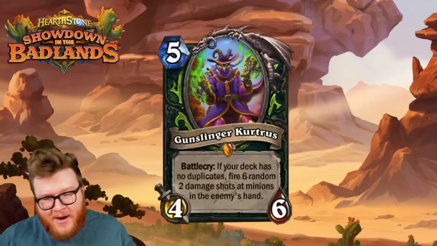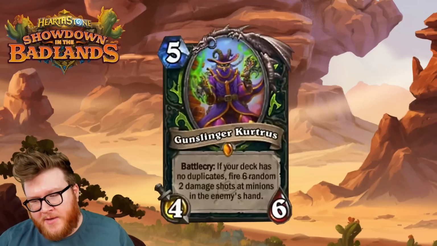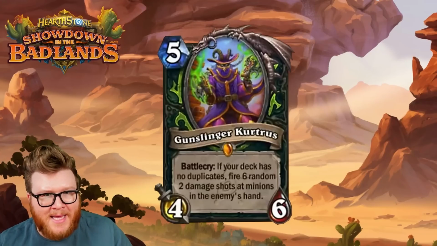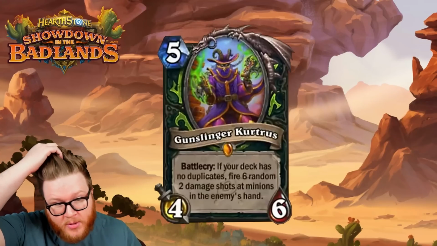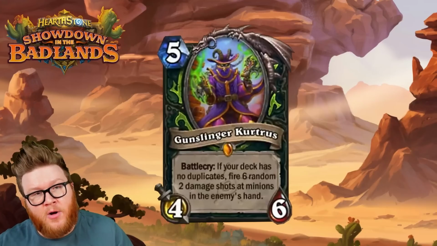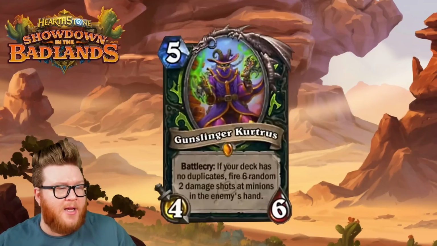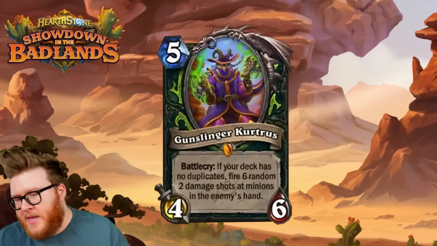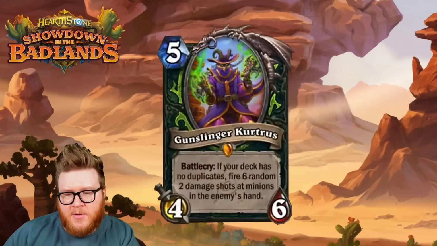Killing bigger, higher health stuff is going to be harder, not to mention if there's just really high health stuff in hand, a lot of the Kurtrus shots might miss. Now, I do believe that damage will persist so that when the opponent plays that card, it does come out damaged. So it's not like you've totally wasted that damage, but I think you're ultimately really trying to kill that stuff to remove effects, to remove battle cries, those sorts of things.